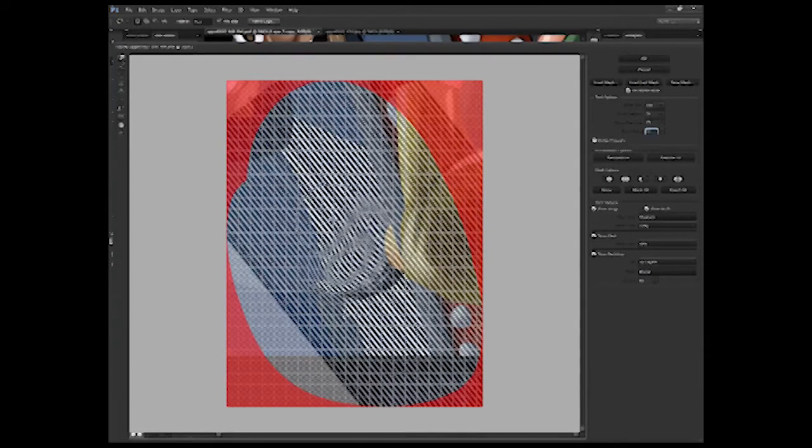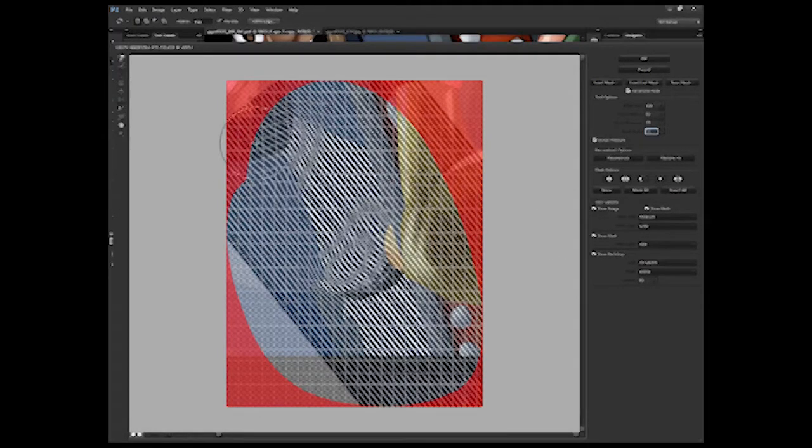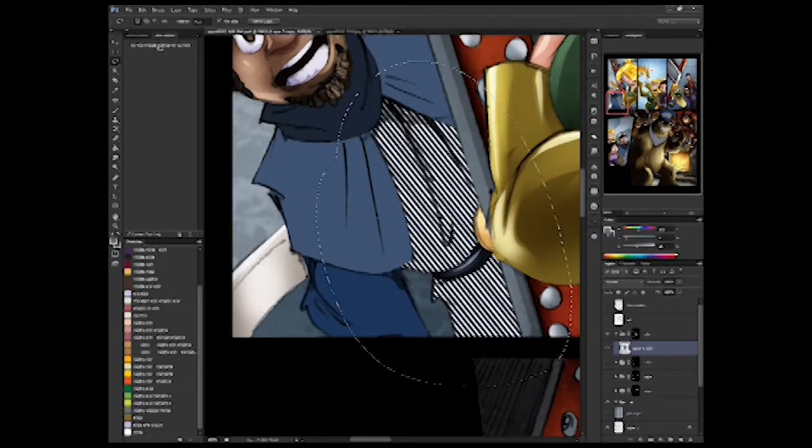The bad thing is that when you just use it normally, it shows you these ghosted layers, kind of combining what you're working on with what the file as a whole looks like. And it can be very confusing when you're trying to make a pattern look right, because you're seeing the old pattern's position and the new position that you're making overlapping each other. And that's not good for what we need to do here. We just want to see the pattern that we've changed, not what it used to be.